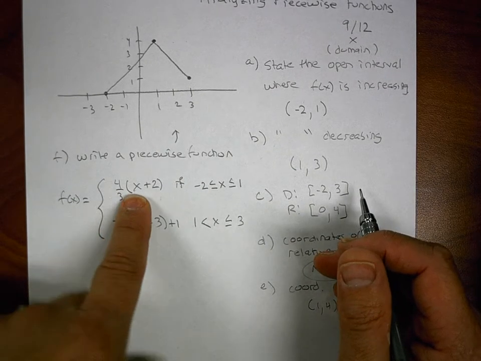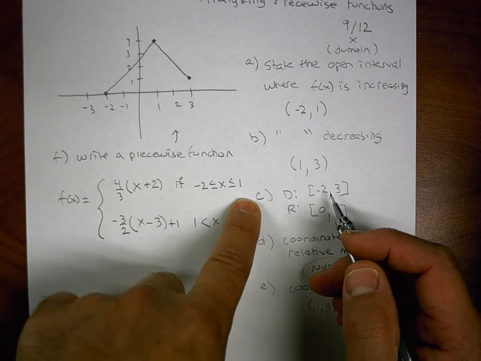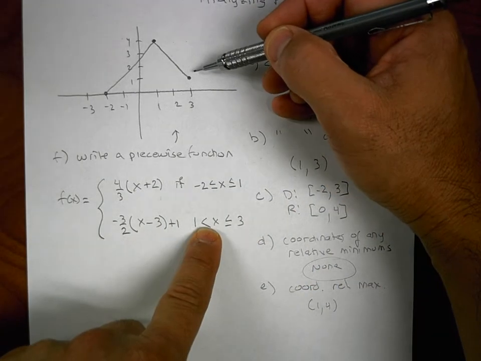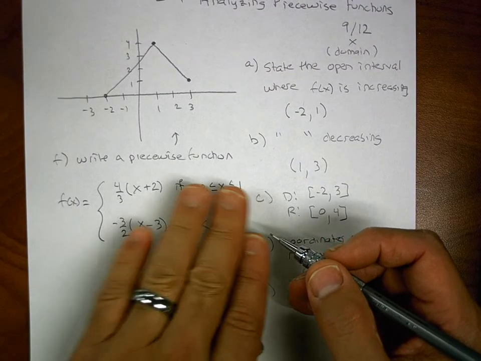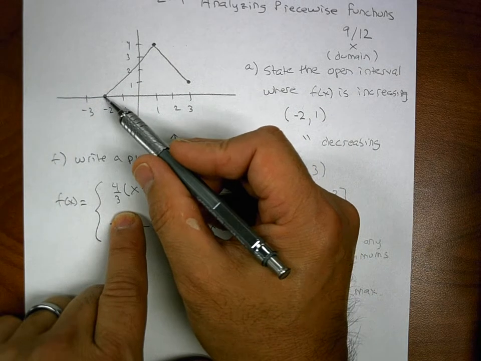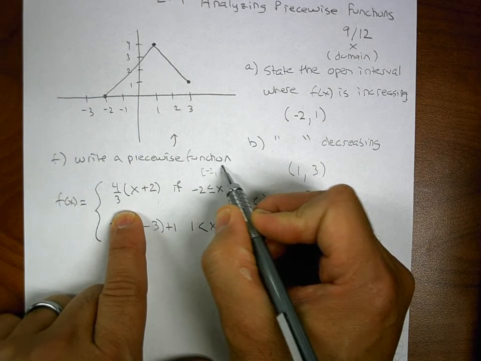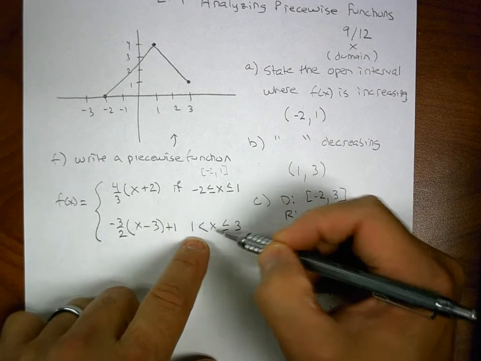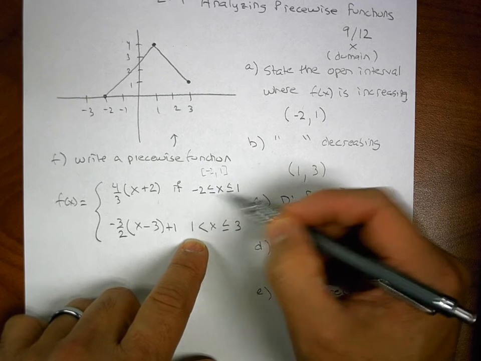We have the equation of the line. Where do we see it? From -2 to 1. We have this one. Where do we see this one? From 1 to 3. And that's it. It'd be nice and easier, I think, if we could just write it in interval notation, from -2 to 1. That'd be nice and easy, but they always seem to write piecewise functions like this. So we need to write it as an inequality as well. So just write it like this. Right like that. Okay?